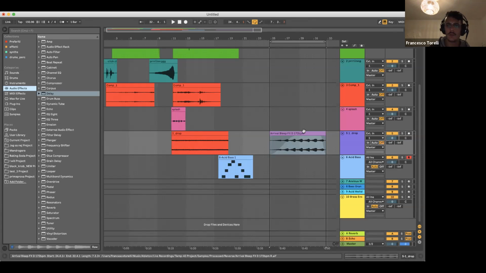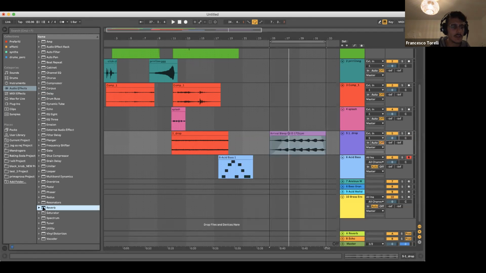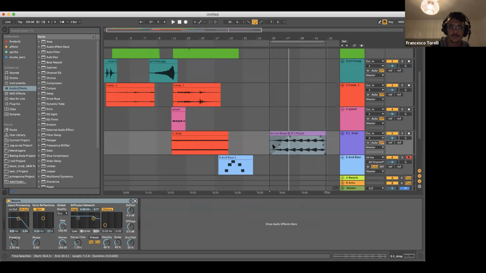But for example, if on this sound we want to create something that is more resonant and a little bit more far away and a little bit more dreamy, we will select a reverb. We just take it and drag it on the same track, and we will have it here. Every time that we have something here, we can change parameters. Like as you can see now, we have pre-delay, or the most important one is always the dry wet. That means that if it's 0, we don't have any effect. It's like if this one doesn't exist. And as long as we turn it up, we will have the wet effect.